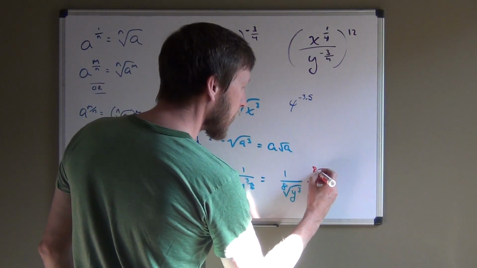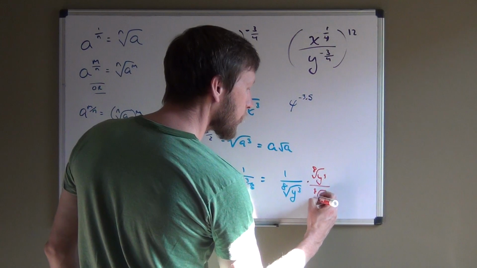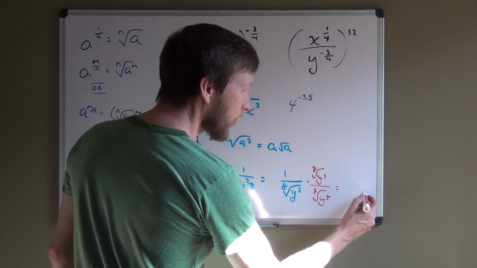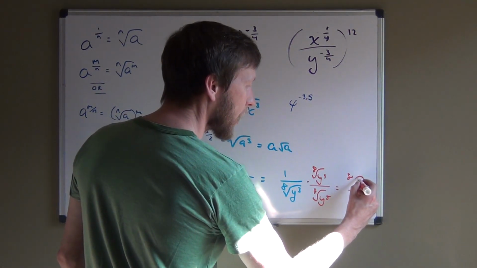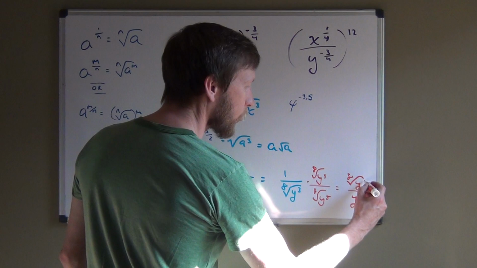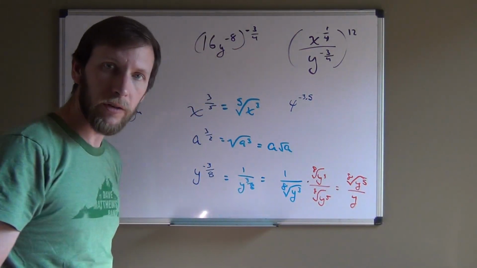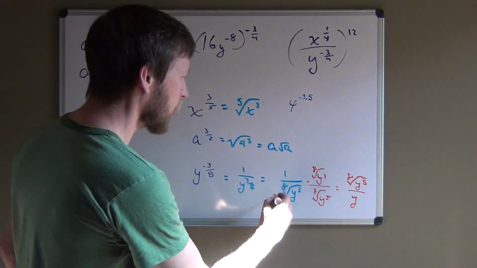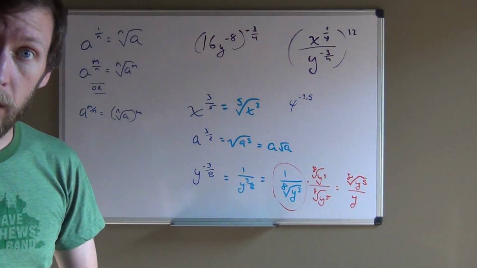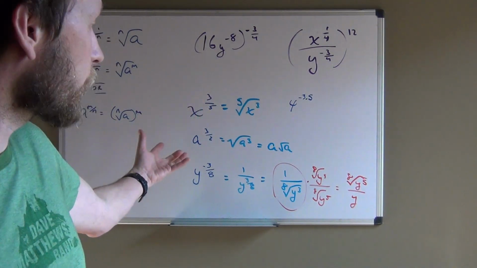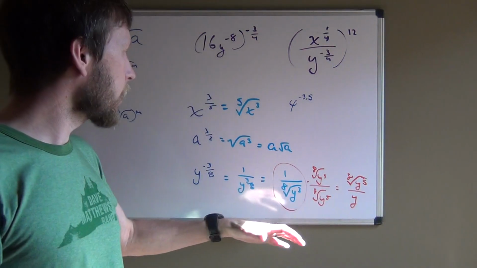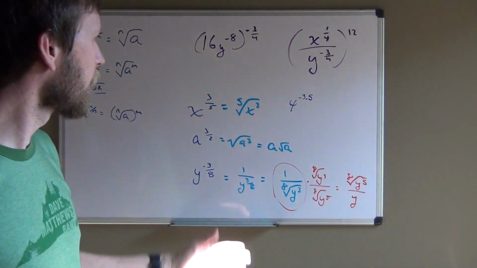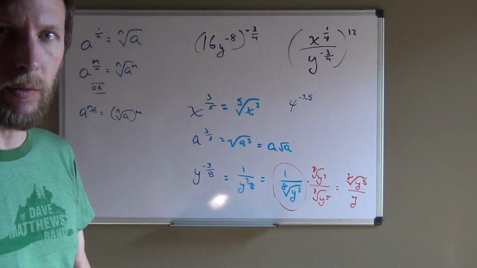We would multiply by the 8th root of y to the 5th over the 8th root of y to the 5th, so that we would make the 8th root of y to the 8th power, which is going to give us y, and that would give us the 8th root of y to the 5th over y as our simplified radical form. For the purposes of this specific lesson, we can stop right here and be okay. We're writing from rational exponent form to radical form, and in some cases not necessarily simplifying if it's going to take a lot of effort to get there. Obviously, this one we can probably simplify without much hassle.